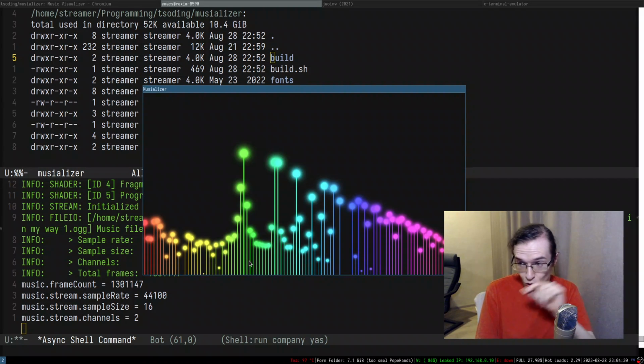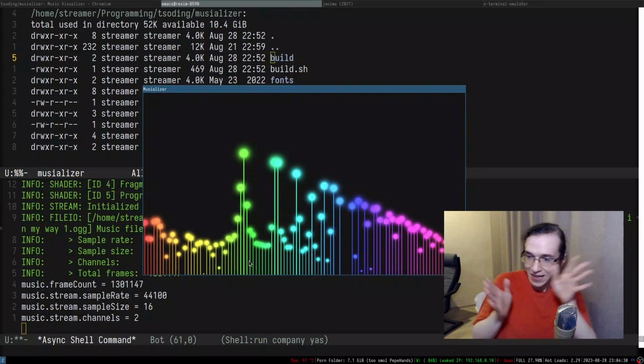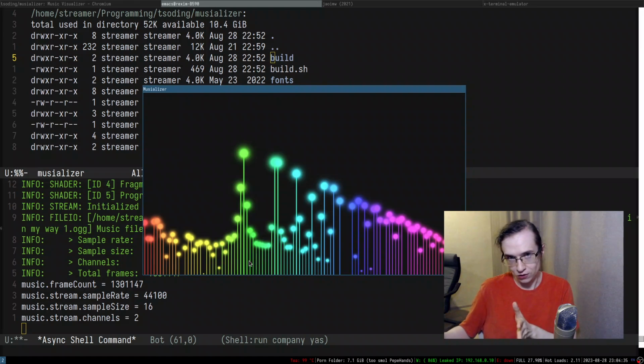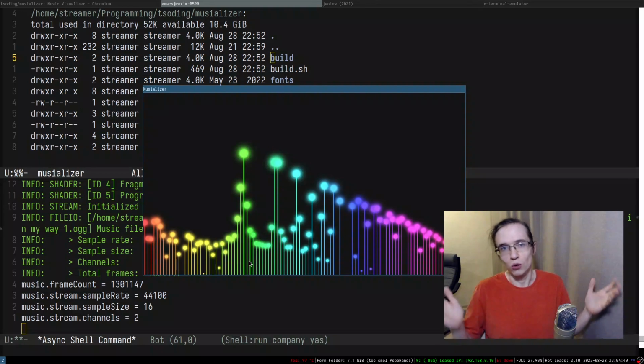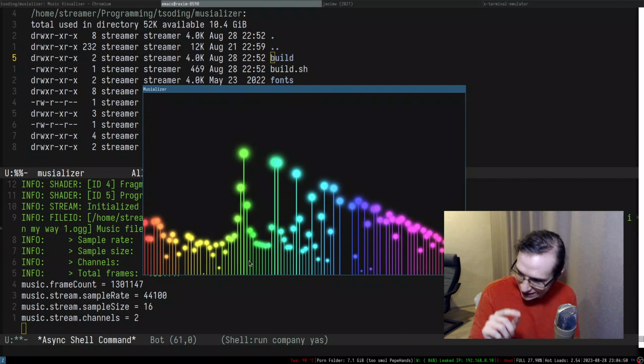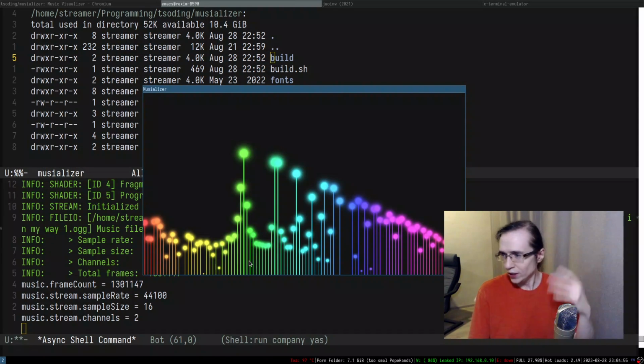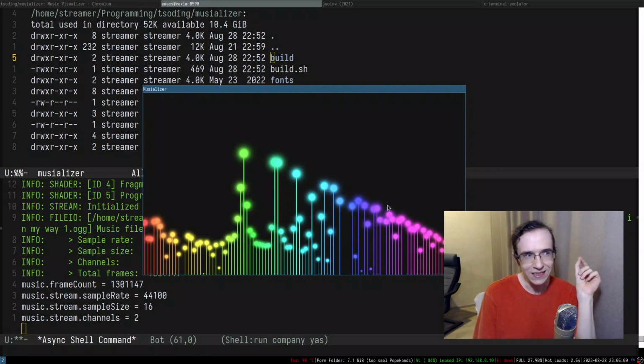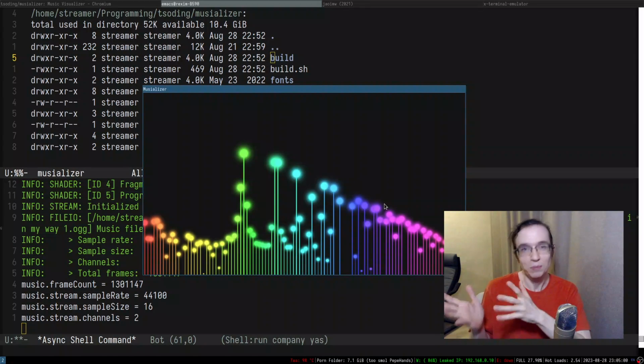The main goal of this tool is not just to visualize and look at it, but actually to produce high quality videos of that visualization, so that you can post-process it or maybe upload it as it is. That's kind of the main goal. And this is exactly what we're going to do today. Luckily, with FFmpeg it's relatively easy. We've already done something like that, and we're going to revisit that specifically today.